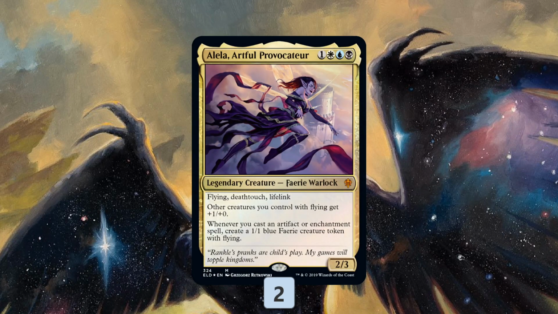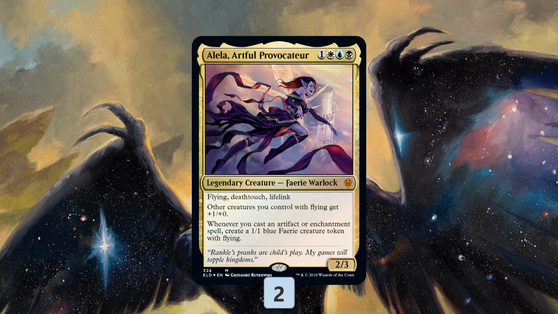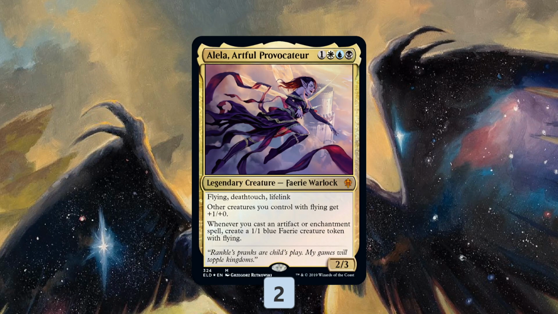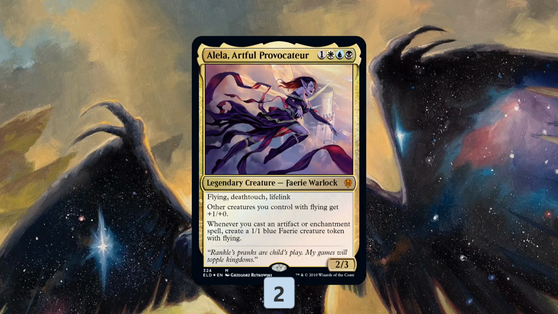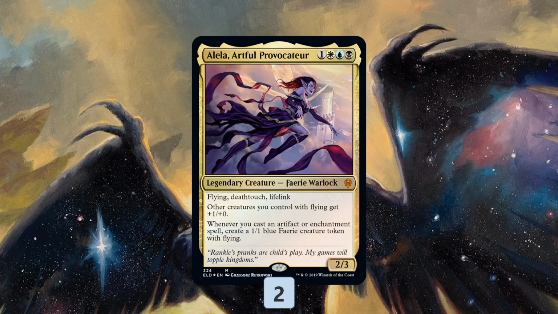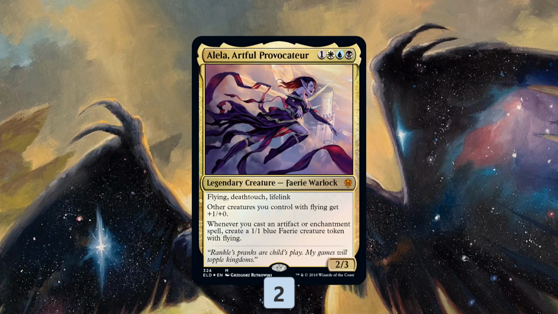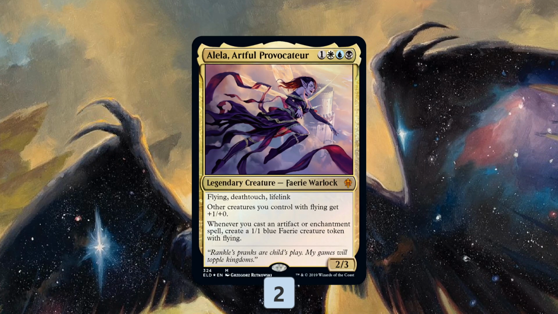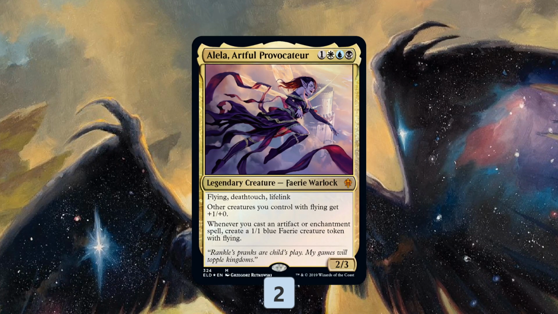Well, what about Alayla, Artful Provocateur? Now, maybe I have a bias because I love Alayla. She's one of my favorite commanders, right? And she's a fairy, so it's cool to see a Warlock type. But yeah, Alayla: Flying, Deathtouch, Lifelink, other creatures you control with Flying get +1/+0. Whenever you cast an artifact or enchantment spell, create a 1/1 blue Faerie token with Flying. This just spawns an army, right?